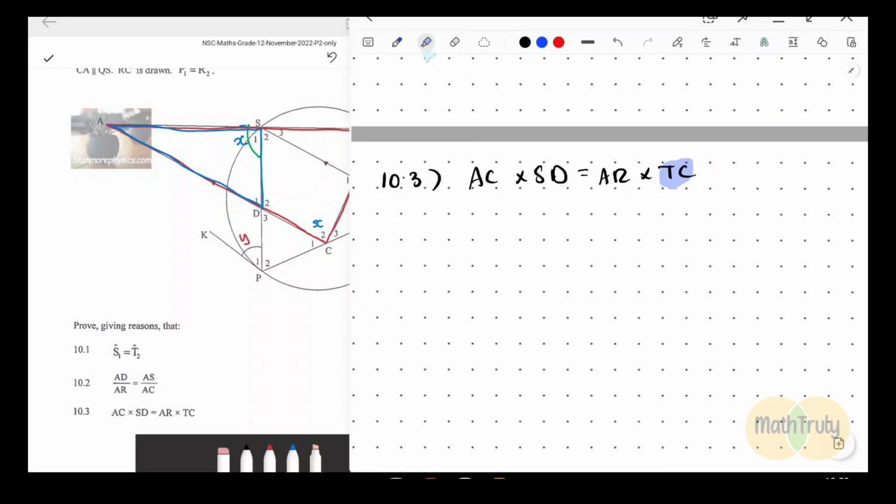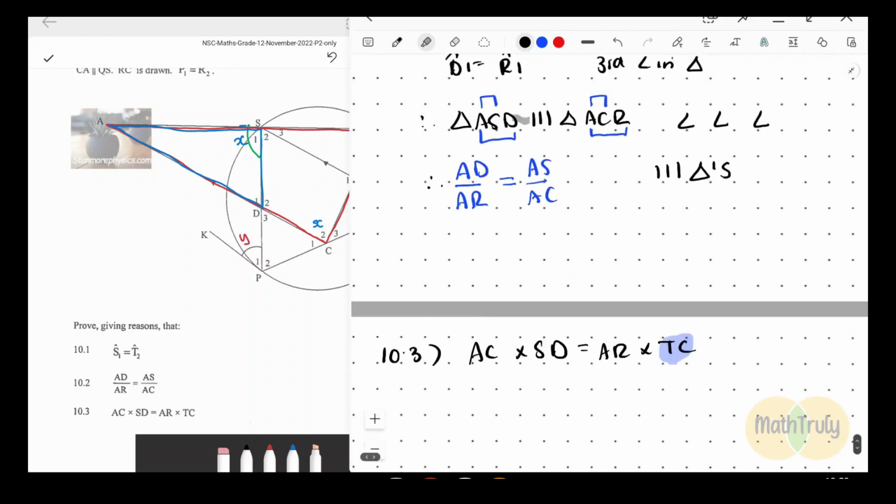So since we know we have these ones in the triangles, let us actually go and find them here in the proportions. So I'm looking for AC, and from this triangle, I'm going to have to take AC over AS. Or I can just write down all the proportions. So AC over AS is equal to, we also have an SD.